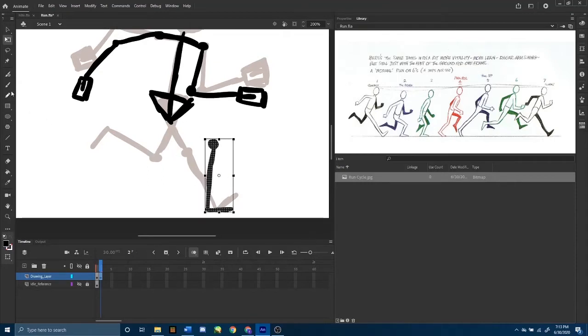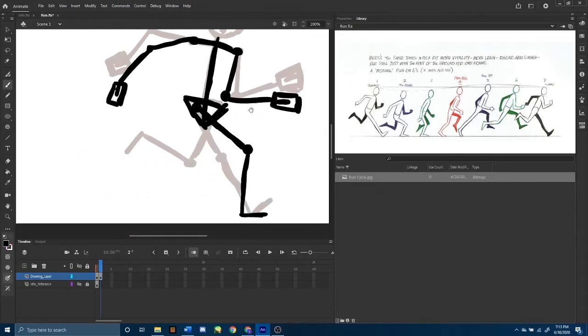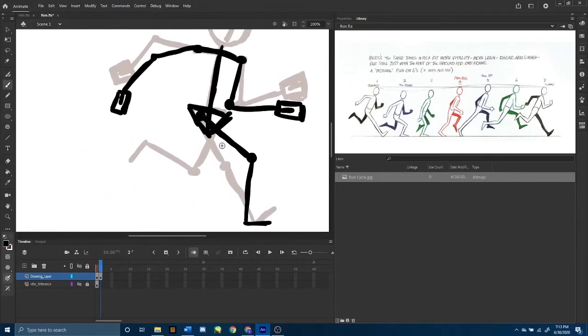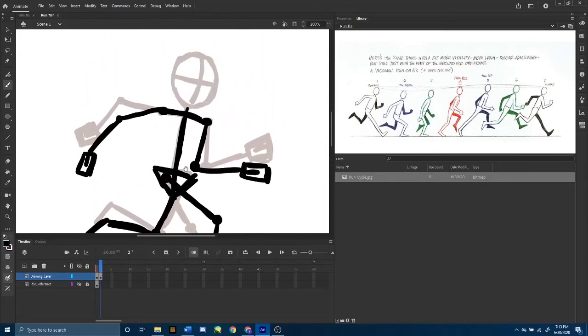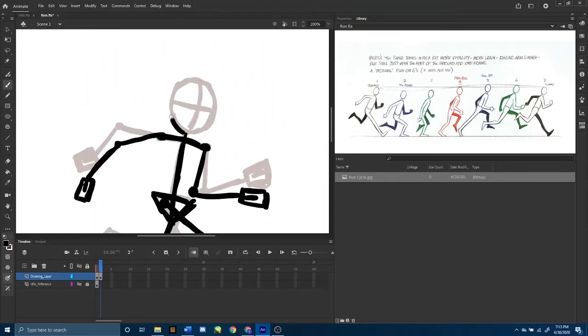There we go. And now I'm going to finish the leg. That little joint right here. And now that back leg is still going to be bent. But the back of the foot is going to be a little more pointed outward as opposed to down. Now I'm going to draw the head.